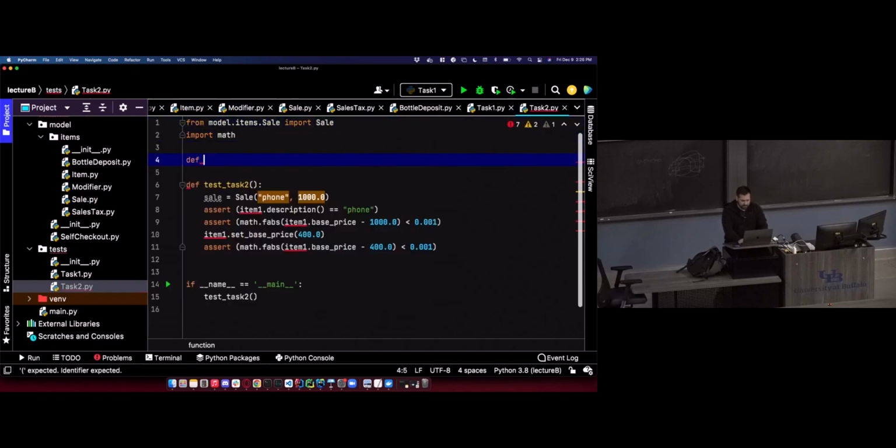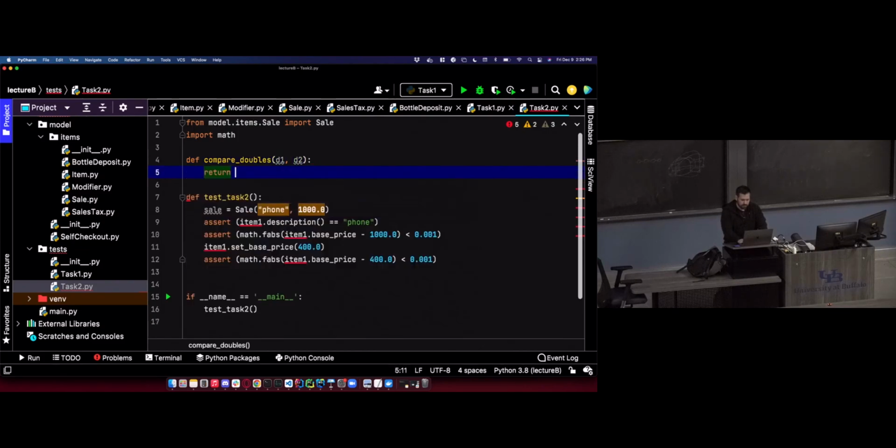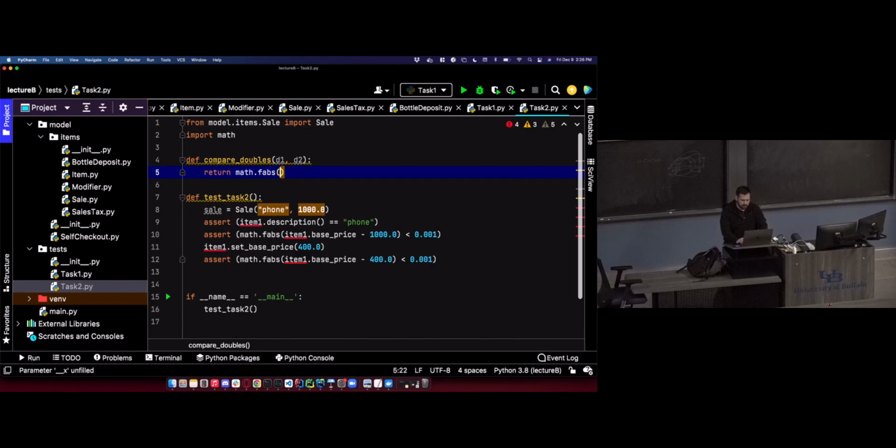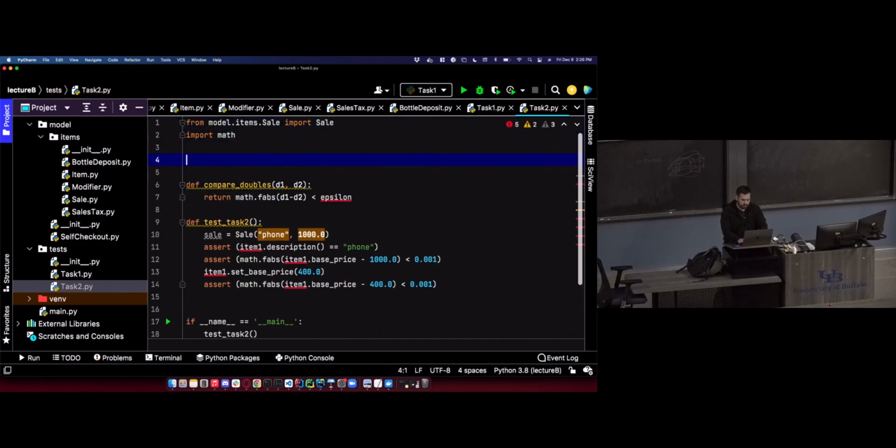And just a little side task here. Let's get our compare doubles in here because I'm going to want this in a second. fabs(d1 - d2) less than epsilon, epsilon equals 0.001.